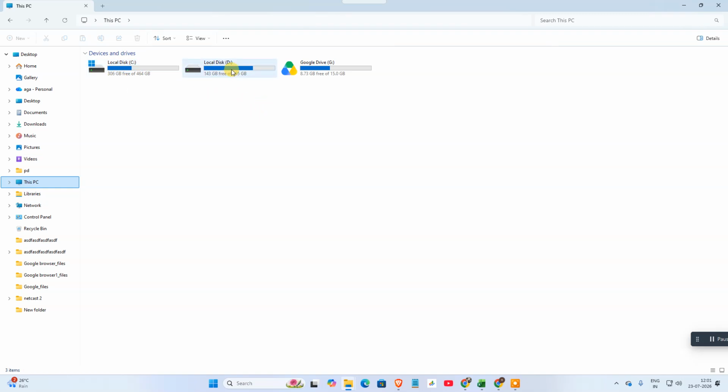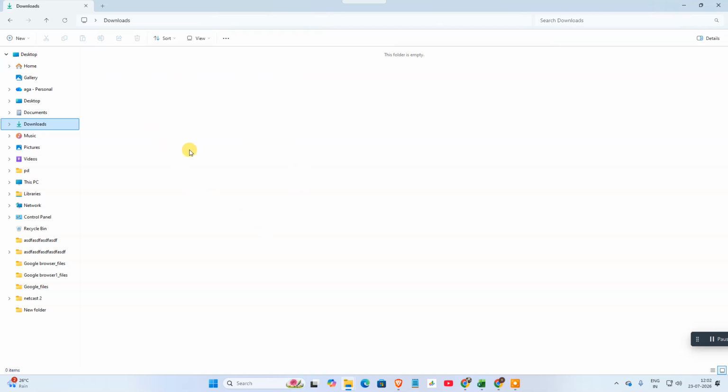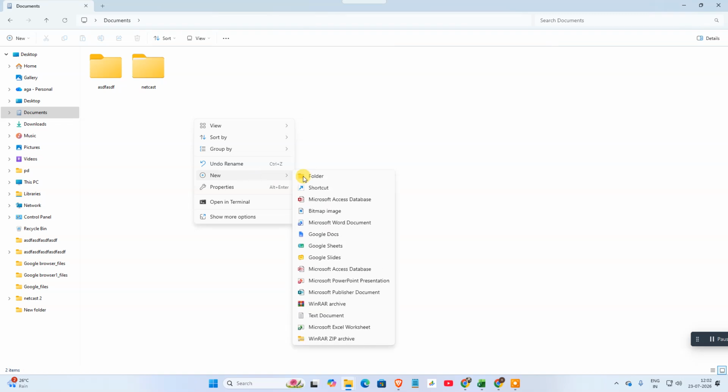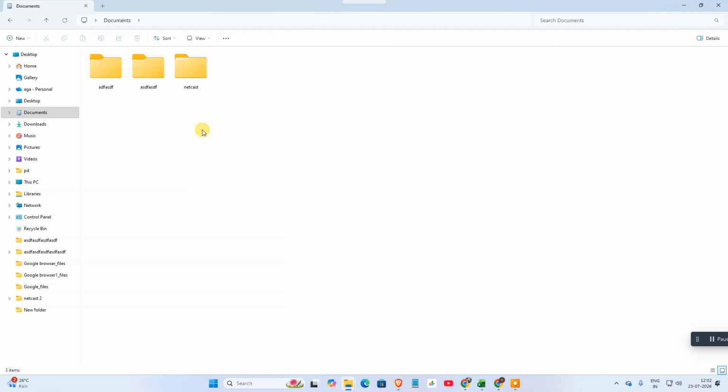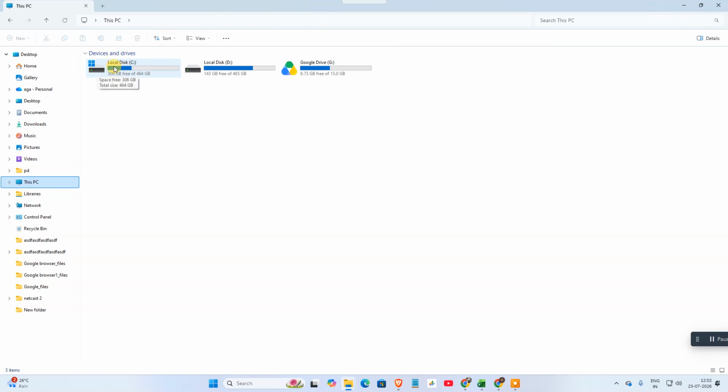Okay, so if you want to save your files in the local drive, you need to open it by double clicking on it. Once you open it, you can see all your files. Okay, you just need to right click on it, same as before, and you can create new folders. And this is Downloads, Documents, this is all the Windows folder. Okay, whatever you save here will be saved in your Windows drive. The Windows drive is your C drive. In my case I have the C drive.